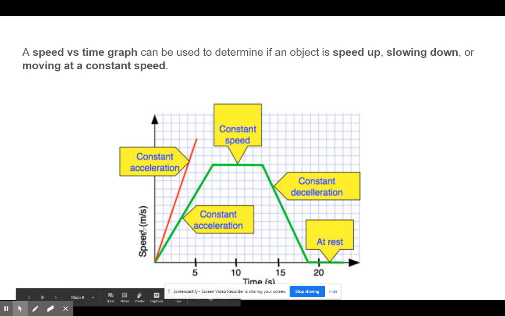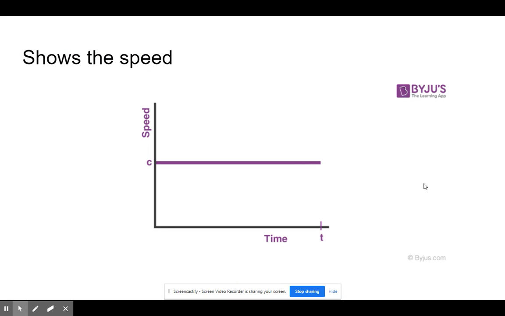What this graph is really going to tell us, because this is telling us the speed over time, is if there's acceleration. And if you remember from notes, acceleration is speeding up, slowing down, starting, stopping, or changing direction. Any type of change, that's acceleration. Slowing down is acceleration. So this is already showing us the speed, because the y-axis, that's the label for speed. So over time, this line right here, if it goes straight across, it's just telling us that over time, this person is going that certain speed. At this point, going that certain speed. At this point, still going that certain speed. That's what this is telling us. The graph shows us the speed.